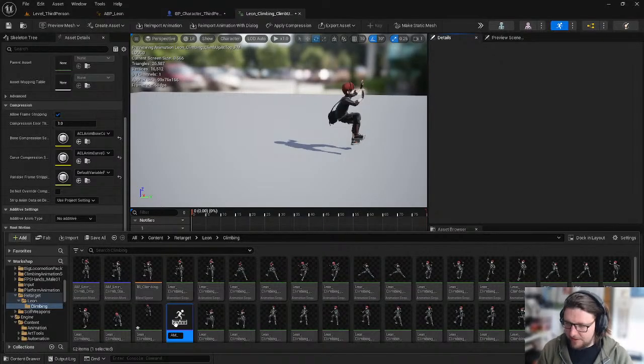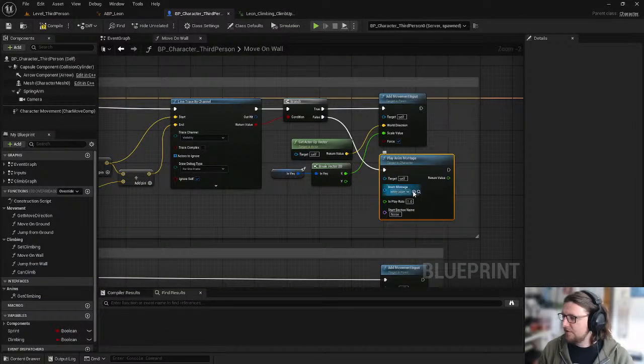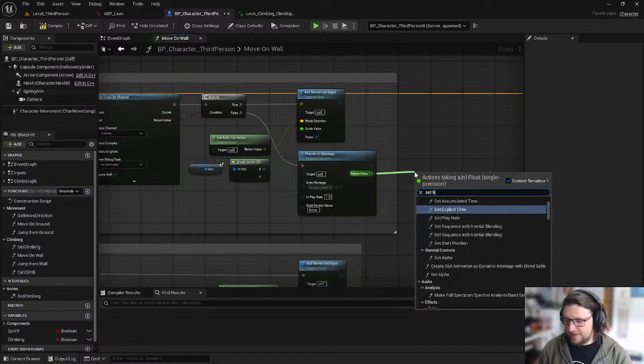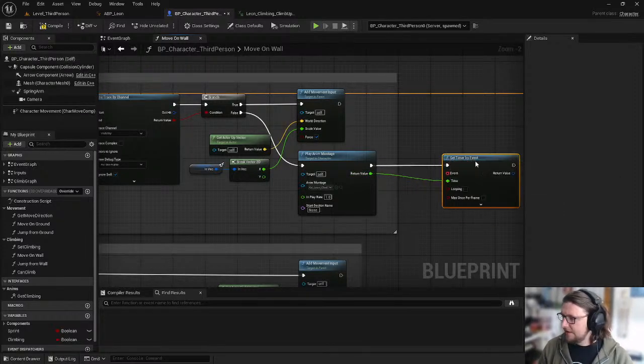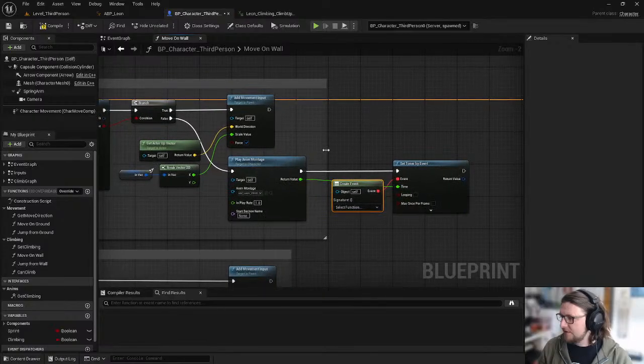So we've got this animation montage for Leon. It's climbing. We call it get up. If it didn't save mid typing, that would have been awesome. Okay, so we've got the get up animation. Let's play that right here, and then let's set timer by event. We're going to cancel climbing, of course, at the end of this.